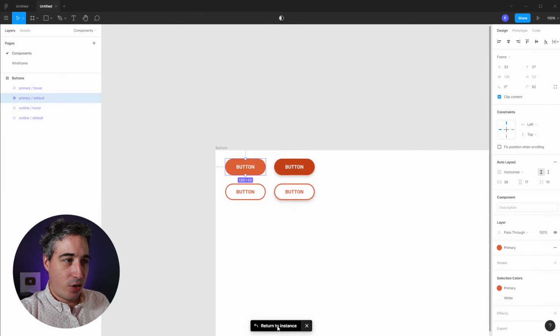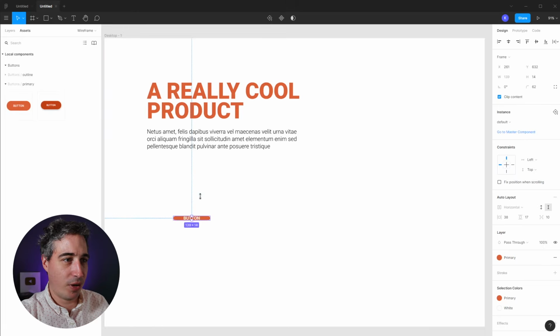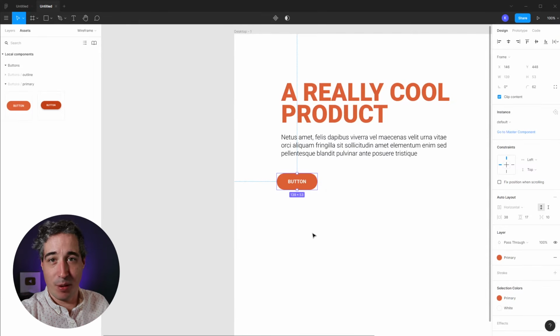Also, you'll notice here it says return to instance. If I click on that now, whoops, I didn't do it. But you have the option to jump all the way back to, like here, if I deleted it. Let's just do that really fast because it's super handy. If I bring that in and then I go to master, I can then go return to instance and it'll bring me back here once I'm done, which can be nice so you don't have to go hunting back for where you were if you're on a really big document.